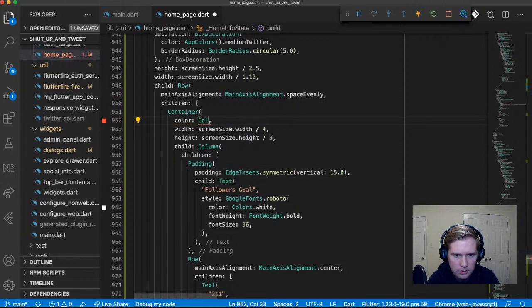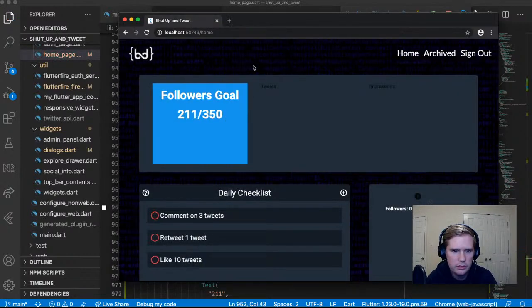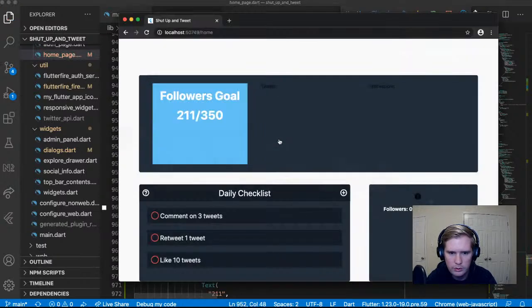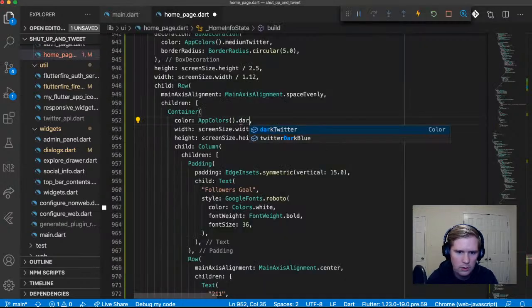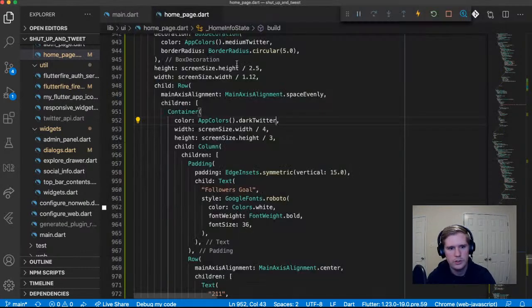So let's use our app colors. Twitter, let's use blue first. I don't like that. Dark blue. Even worse. That light blue. Nope. We're going to use dark Twitter.